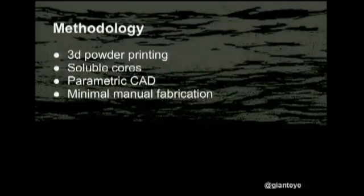Here's what I'm doing. I'm working with a company called Viridis that's doing my 3D printing. Viridis was founded by Jim Brett, one of the core founders of Z Corp, a 3D powder printing company. I'm making 3D powder printed molds that involve soluble cores — the outside of the robot mold is made of plastic, the inside is made of wax or a soluble material like cornstarch. I'm using parametric CAD so I can change variables. When something doesn't work, I can roll back and adjust — more fill density, different wall thickness. I want minimal manual fabrication; I have robots that print things for me, so why design things that still take up my human time?